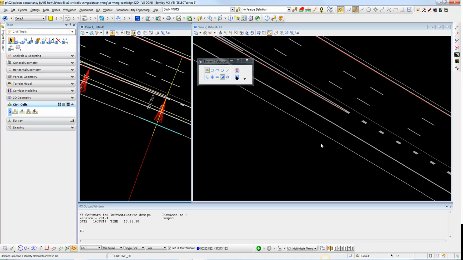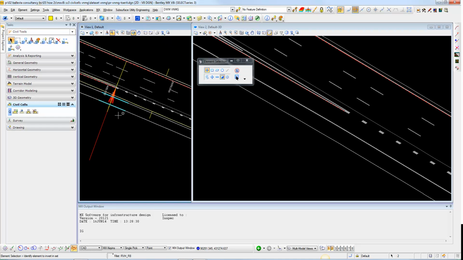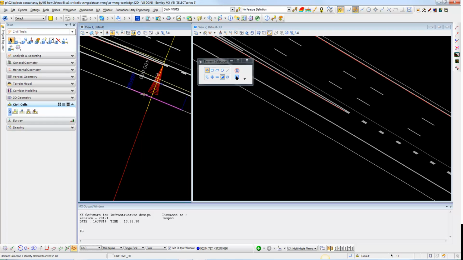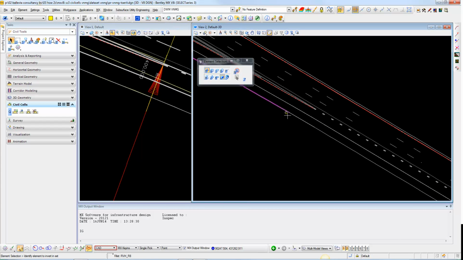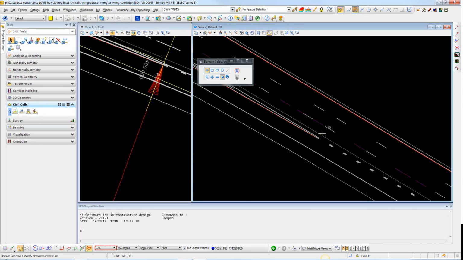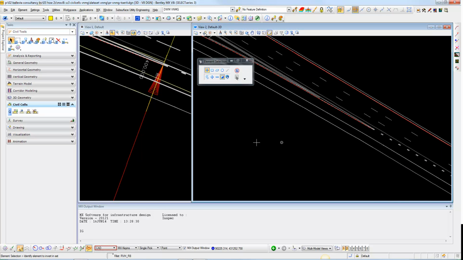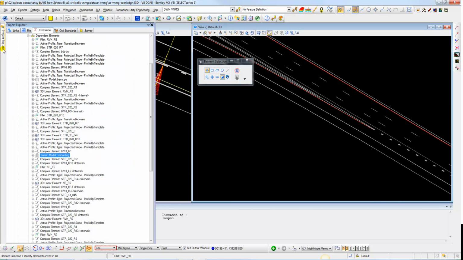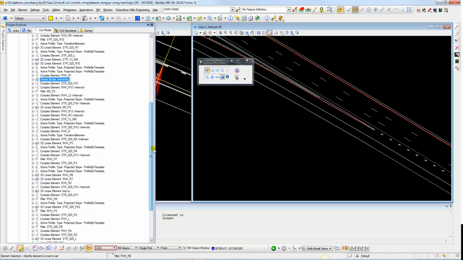And you just saw here a little bit more widening. Let's make it 650. There it goes. So within 2D and 3D it will be changed, and in this CivilCell all the crossfall is a constant crossfall, which you can also find within the CivilCell.